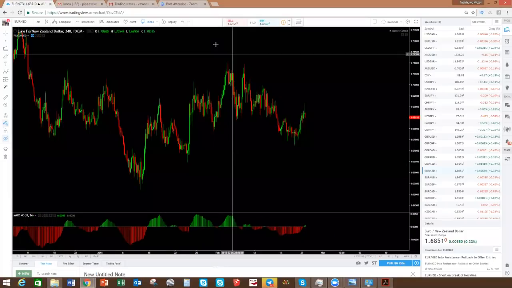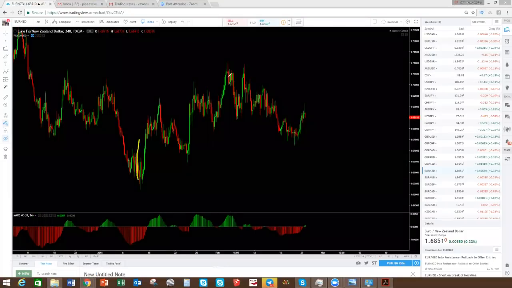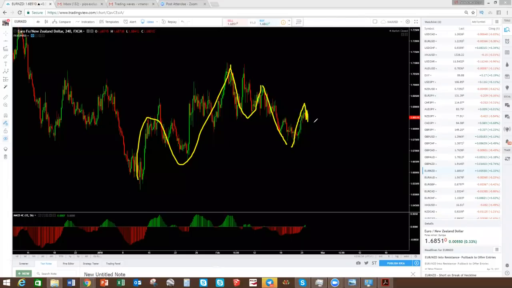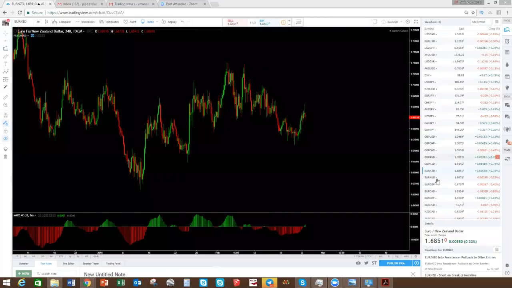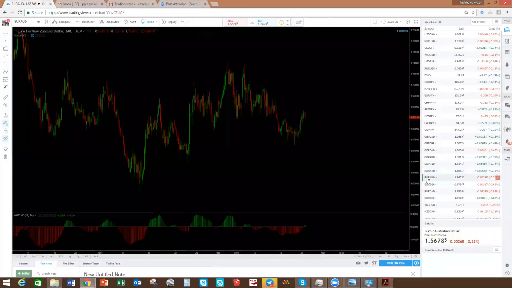As you can see here, you had a 1, 2, 3 move up there, and then you get a 1, 2, 3 move correction. Now you're getting this move here. So you just need to get a correction for a move to the upside. Whether this is going to go all the way or whether it's going to do this first doesn't really matter. You'll see when it gets to that level. Okay? That's Euro New Zealand, now Euro AUD.